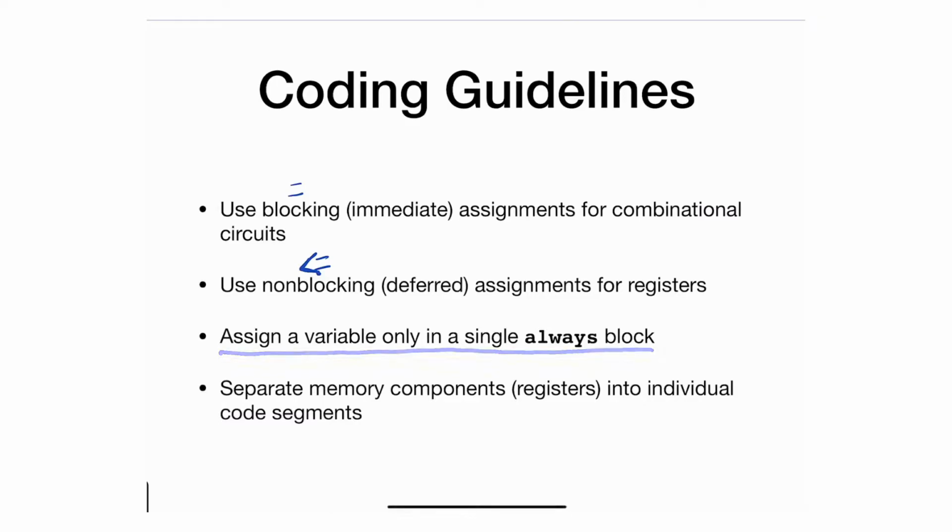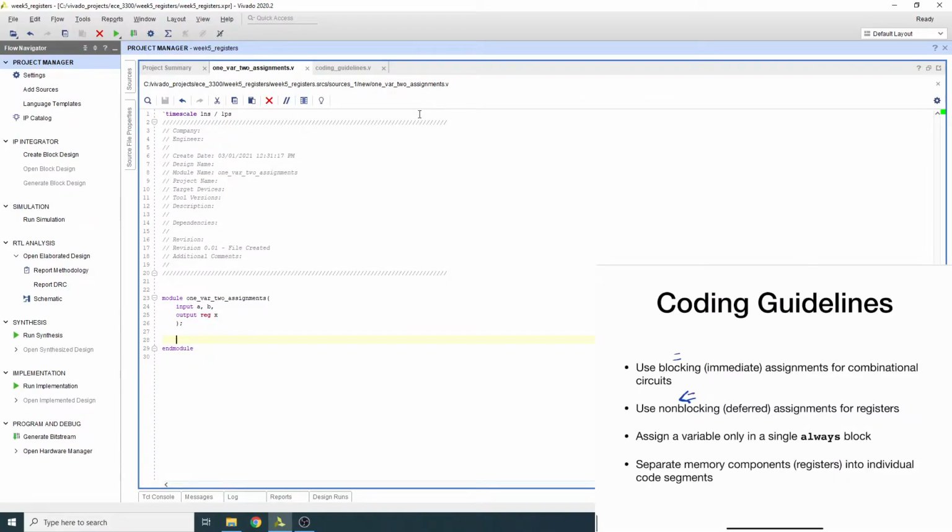always block. Let me explain this with an example. In here, I started a module, and this module takes a couple of inputs A and B and gives me a single output. I open an always statement, and the sensitivity list is A and B. We're going to say begin and end. And here I decided to write X equals A or B. You can do whatever you want here.